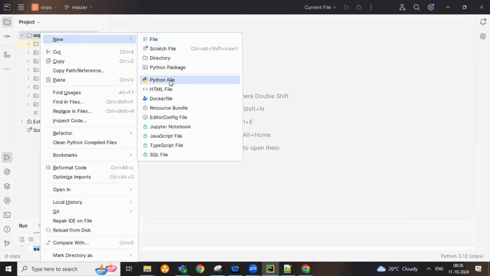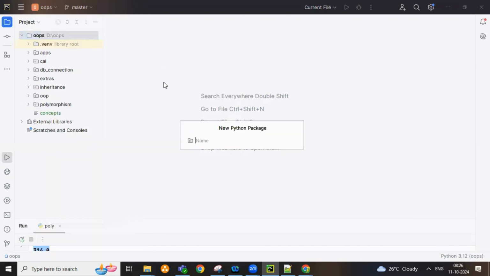Next one is, before getting into abstraction and other things, we need to understand a few other concepts. Okay, so the concept name is access specifiers.